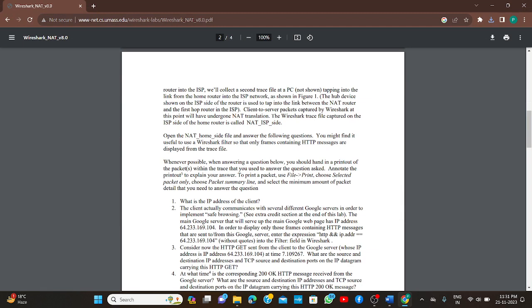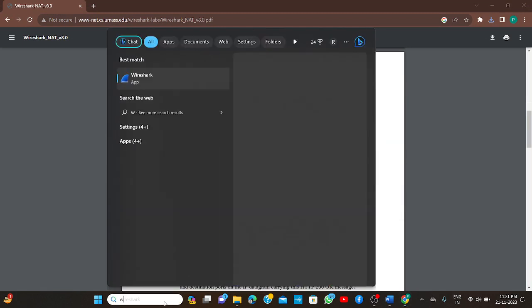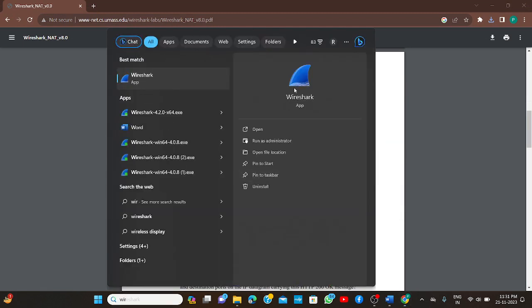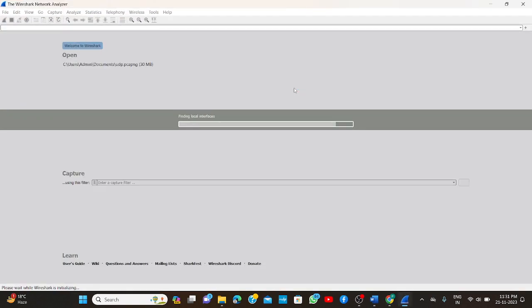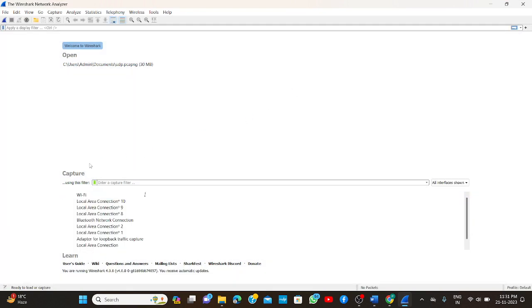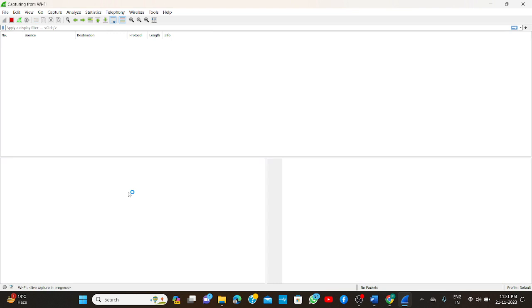So now we are going to open our Wireshark app. Just wait for some time until it gets loaded. So choose the connection whatever you are using. Currently I'm using Wi-Fi, so I'm clicking on Wi-Fi and starting the capture.